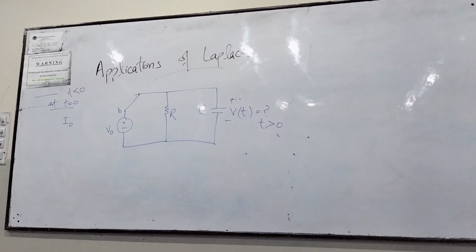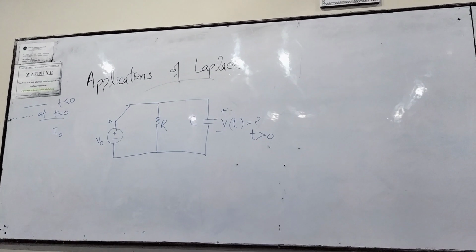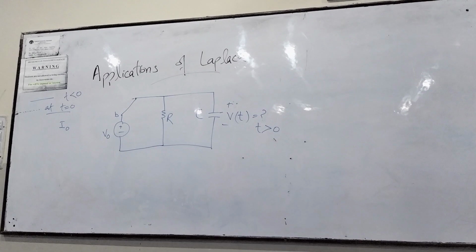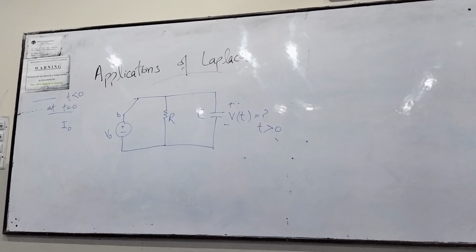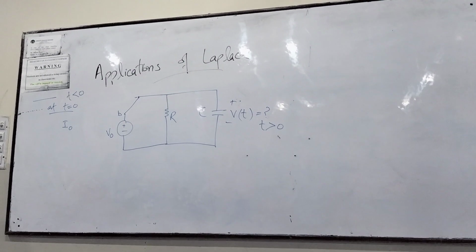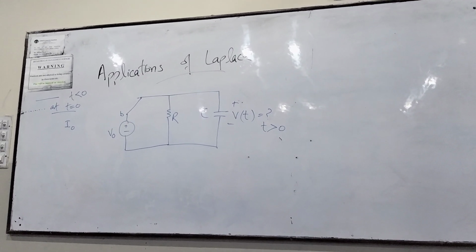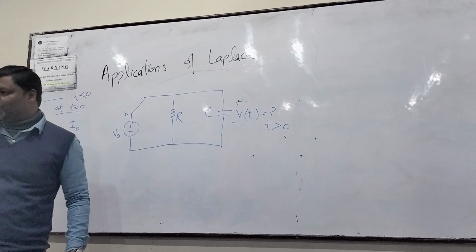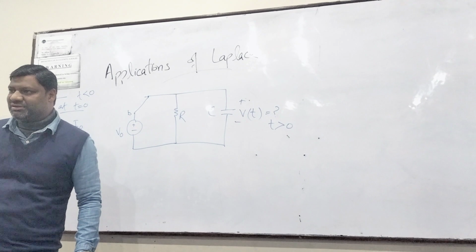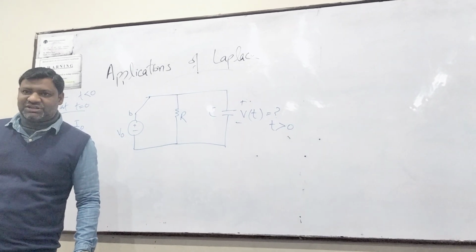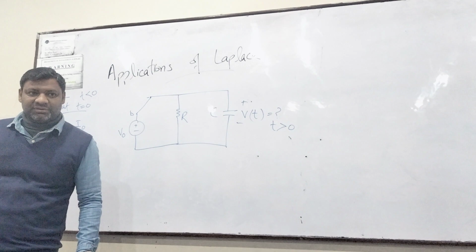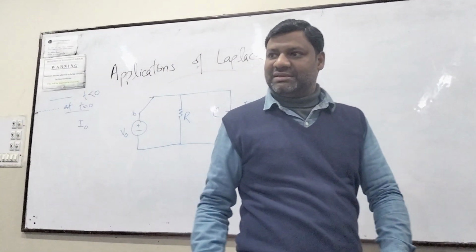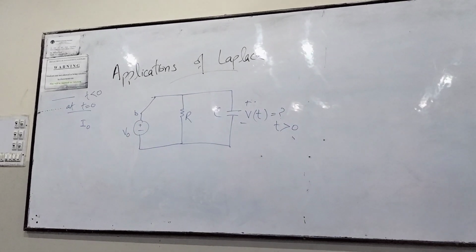He is saying it has been in position B for a long time, from minus infinity to time t is equal to 0, and that was enough time for the time constant tau to charge the capacitor, to store the voltage. I don't want to give you the clear hint. I don't want to use the word initial condition. Now the initial condition is not equal to 0. He has not stated that word directly, but indirectly with the word long time.